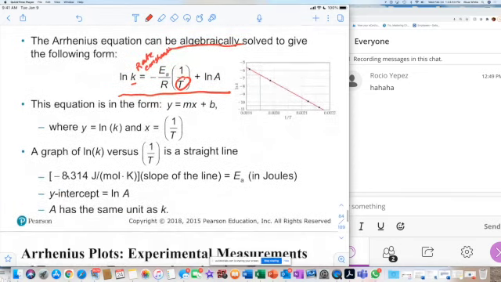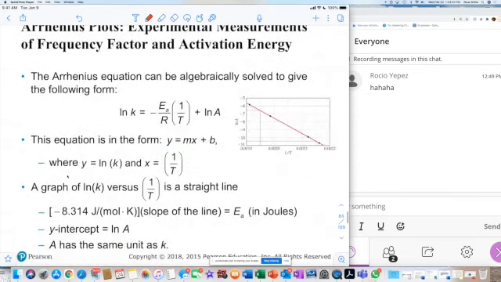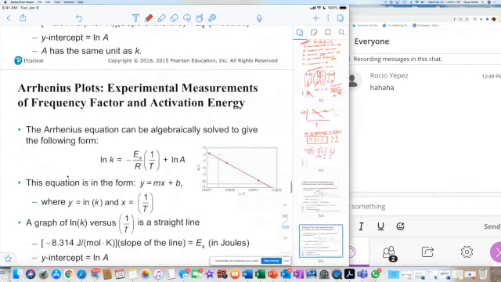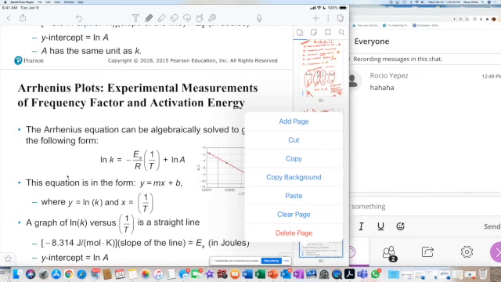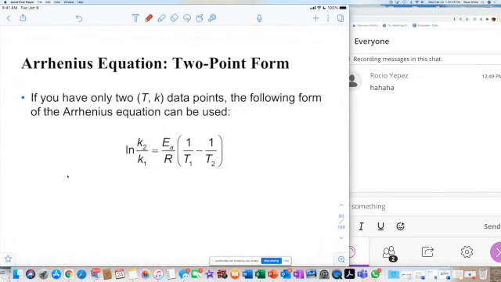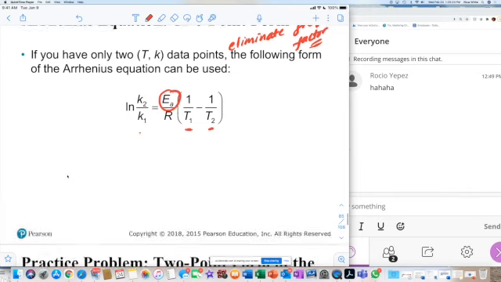And then we go into all of this, and then the next thing we do here is show you the graph. Wait, this is a duplicate. Oh, okay, my bad. I can delete that page. Then here's where we have the point slope form. This was done to eliminate the frequency factor since we don't really want to figure that out. And this is where we're able to use two different experimental conditions to solve for activation energy as needed.